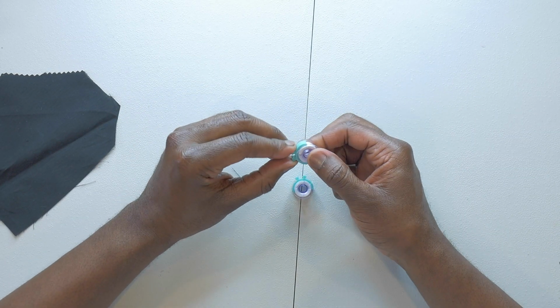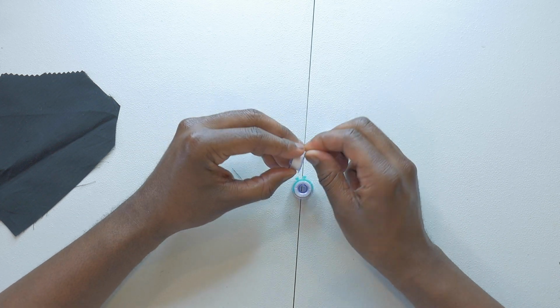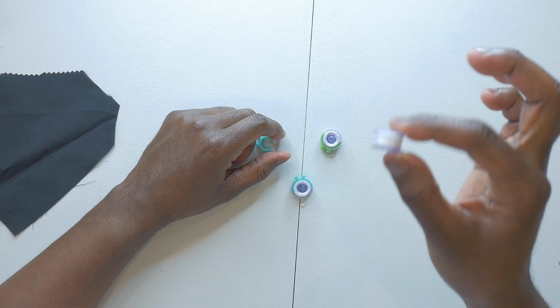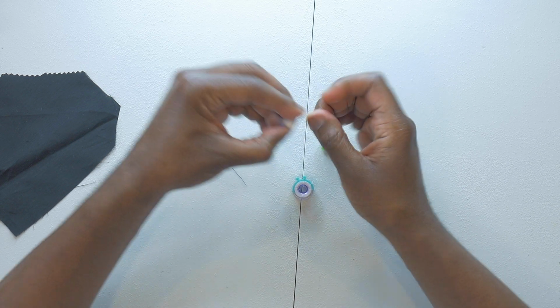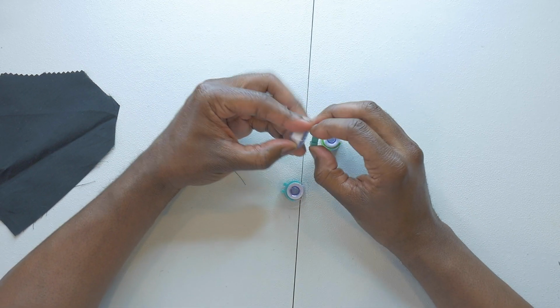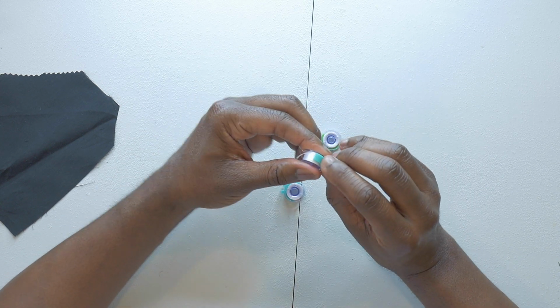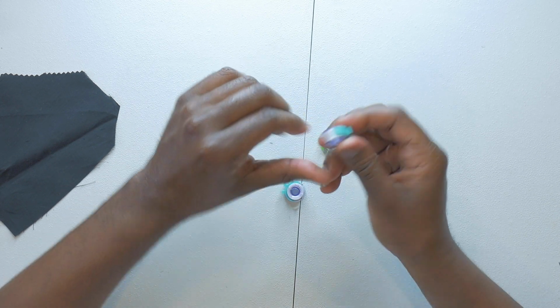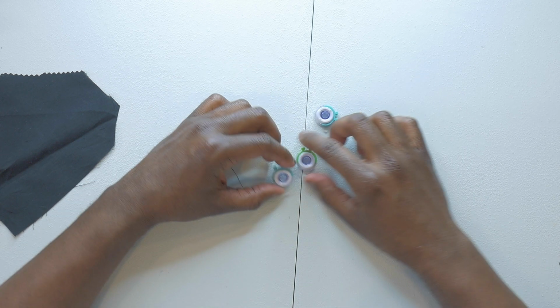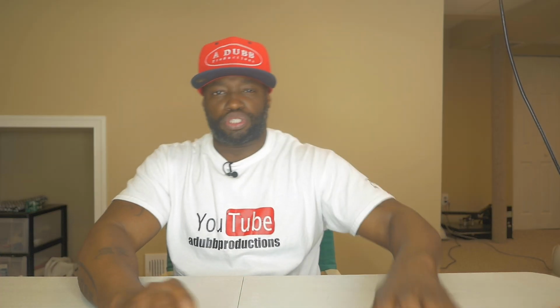So say for example, you have one that doesn't have a bobbin stopper on it. It's the same effect, just like the spool saver. The thread on this bobbin is going to get untangled and get all over the place, and you don't want that. So again, you can imagine if those spool savers were inexpensive, these bobbin stoppers are even smaller, so they're even less expensive. So you just go ahead and put that on there, wrap it around, and now your wound bobbin will stay together, and it'll stay neat and tidy. Keep your workspace clean, keep your mind functioning clean, and you will be a successful embroiderer, right?